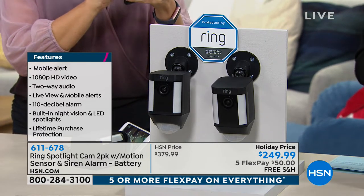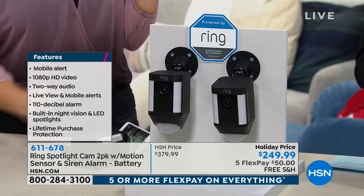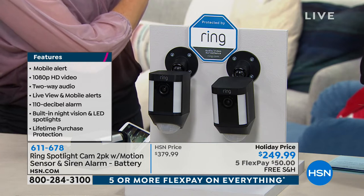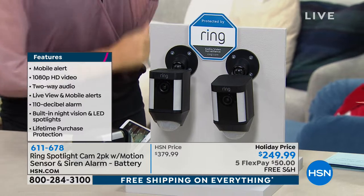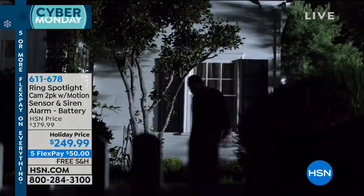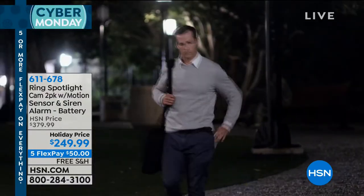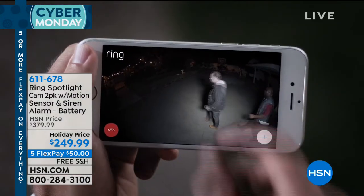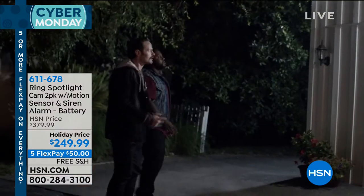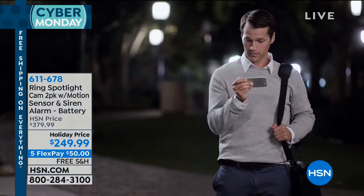One of these sells for $200. This is just for our Cyber Monday Black Friday celebration — while supplies last, you can get an extra one essentially for $50 more. On Five Flex just for today, only $50 with free shipping and handling. It's the ultimate way of protecting what's yours. We no longer need to be quote-unquote the victim because we can actually see what's going on at our property. And it gives the illusion that you're always home, no matter where you are in the country or the world.